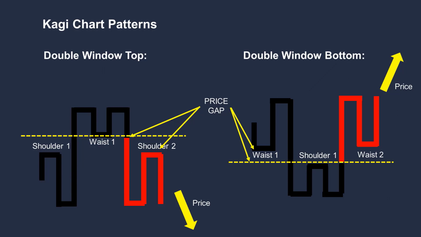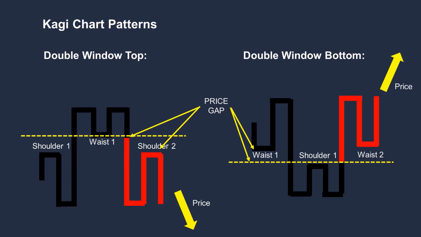I would probably enhance it further with other indicators and tools, but it's to give you an example of the double window top there. And on the right hand side we have the double window bottom, pretty much it in reverse. The price has been coming down in a bearish trend, settles down, creates this double bottom pattern. Again, we're looking for the gap between the shoulder and the 2 waists, and then we're looking where the odds are more on our side of the price reversing back upwards.